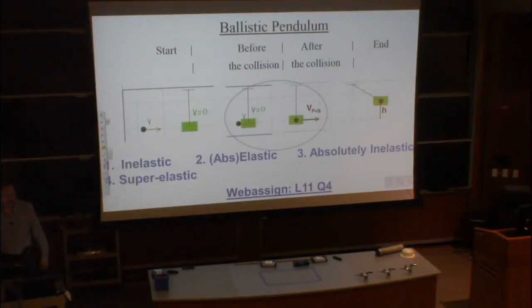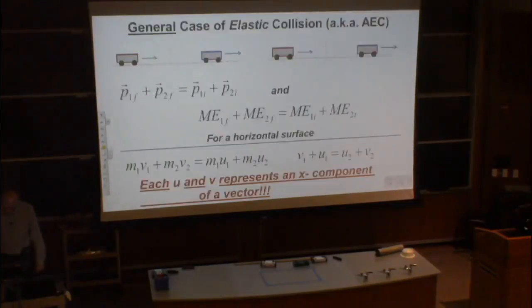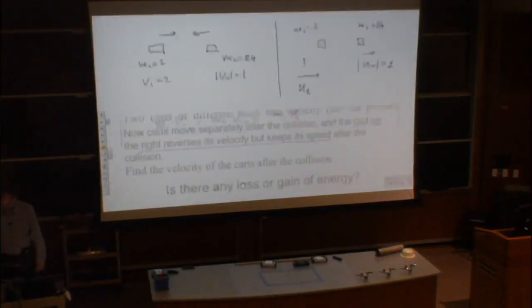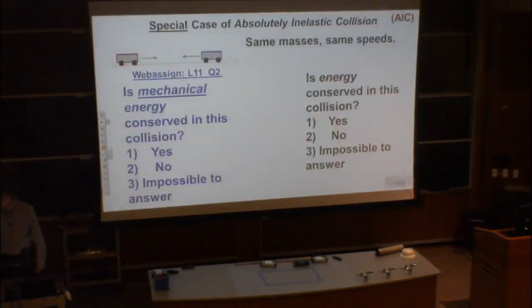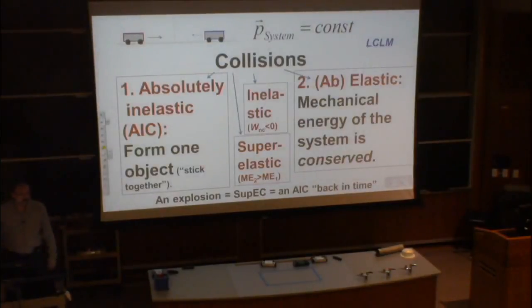At this point, this slide is just a short memory test. Why is that absolutely inelastic? According to a definition which has been presented. I understand that technically we just have learned it recently, but this is the slide with all definitions. And this is the definition. When they travel together, form one object, this collision has a name. So if it's inelastic, regular inelastic, they can't stick together.